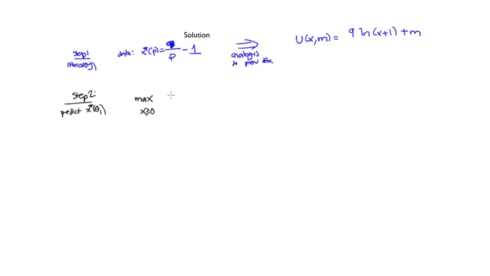Now what's going to be the utility function? It's going to be 9 times the logarithm of whatever you buy plus 2, because you get those units for free, plus 1, this term. So I'm going to erase that just to simplify the notation and call it x plus 3, plus the wealth minus the cost of buying what you buy, which is px. Note that it is not p times x plus 2, because the 2 extra units are free.